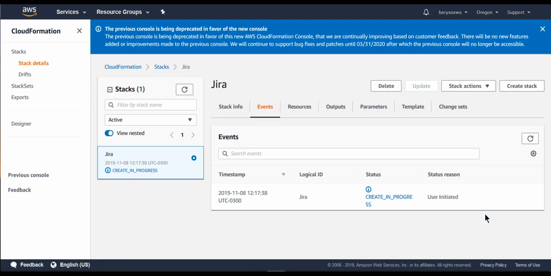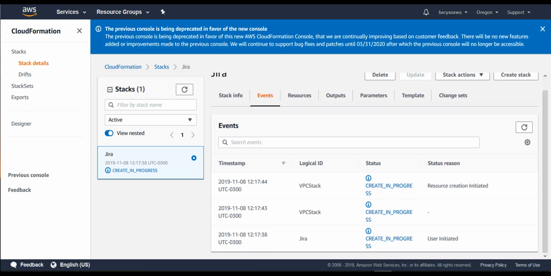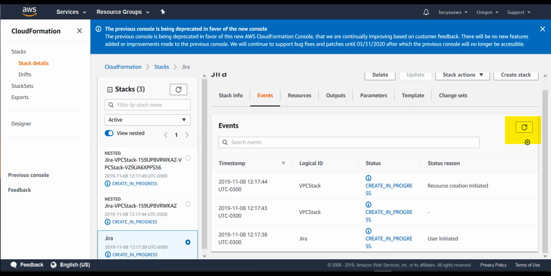And this process will create and install the Data Center into AWS with the necessary configuration like the load balancer. It will create the URL, which will be publicly available. It will create an EC2 machine as well, and this process is going to take around 50 minutes. And as you can see on the right corner, we have a refresh box.